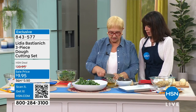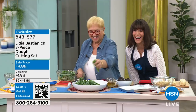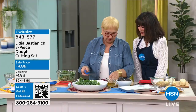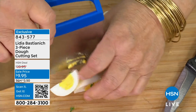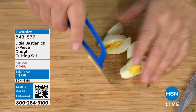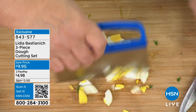You like kale? I like kale if it's disguised. Well, I'm going to disguise it. I'm going to chop some eggs. Now you can even chop this with it. Oh, I live on hard-boiled eggs. I love hard-boiled eggs. I make them and I just eat them for snacks. It's a great little protein. Good in the morning, whatever.